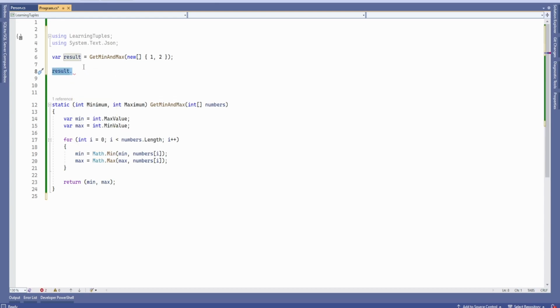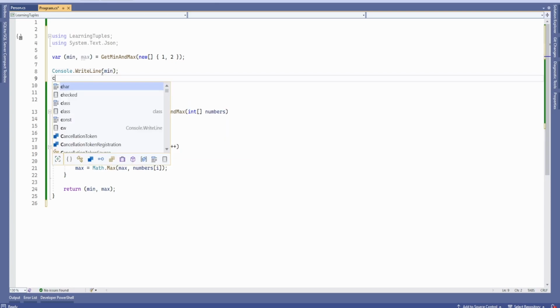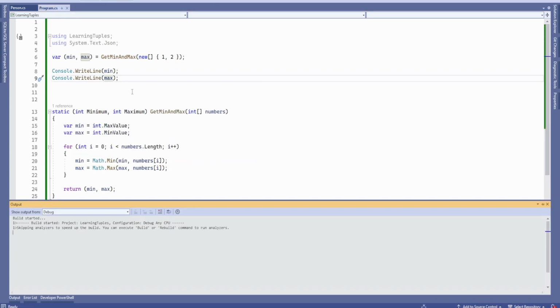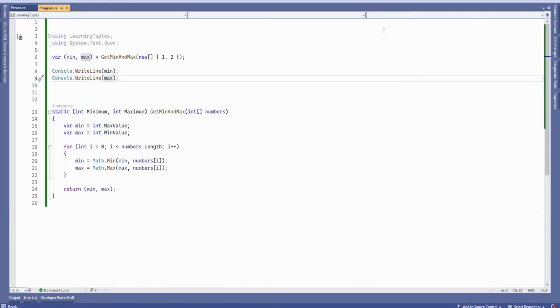In this syntax we can extract tuple elements into separate variables. For that, after the var keyword we need to put parentheses, and let's say min and max. In that case, the first element in the tuple is going to be assigned to the min variable, a local variable here, and the second item is going to be assigned to the max variable. If I print the values to the console, min and max, you will see the results 1 and 2. This syntax is called deconstruction.